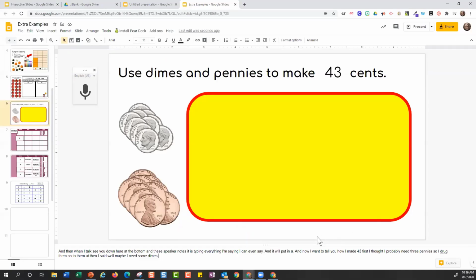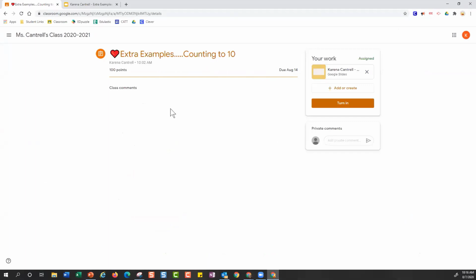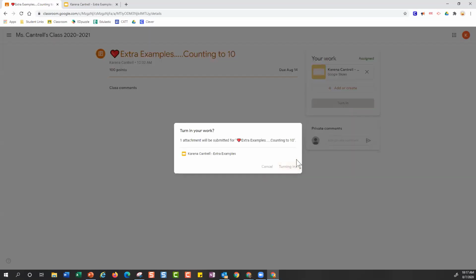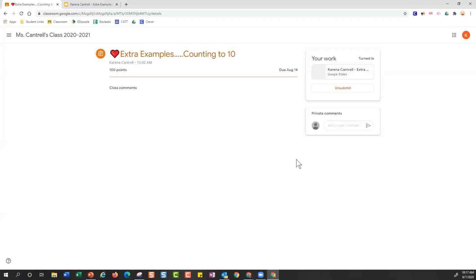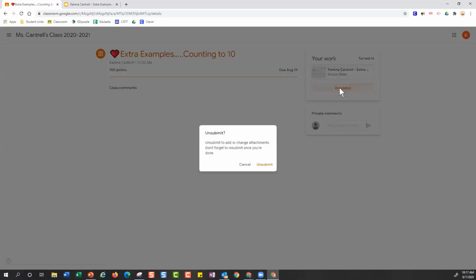Okay, well, when we were in Google Classroom, so we're back here. This is my student file, my student copy of Google Classroom. Here's the work. Let's say I finished it. I can press turn in, and that tells my teacher, hey, I'm done with this. Once I press turn in, I can't go back and do anything on it. Let me show you that. It's going to say, are you sure? And then it's going to basically allow me to go look at it, but I can't do any more work on it. Now, if I were to change my mind as a student, I can unsubmit it, and now I can go back and edit it.